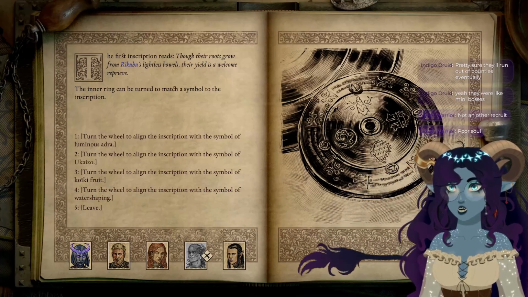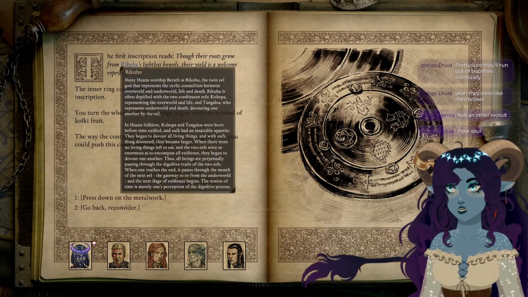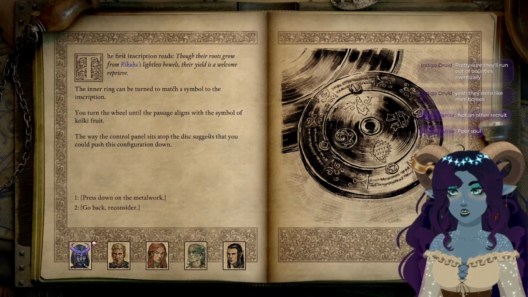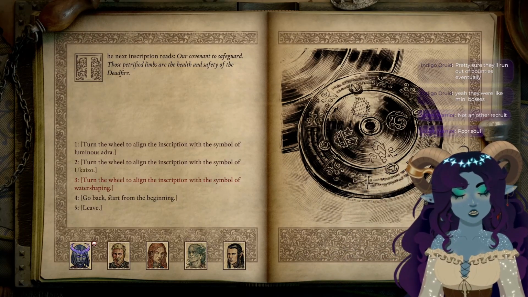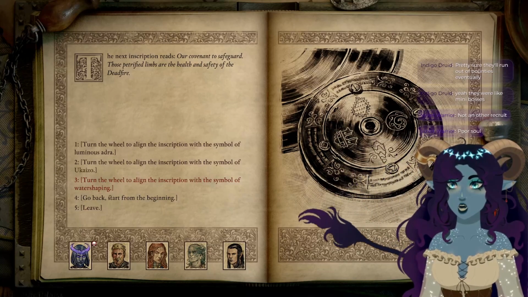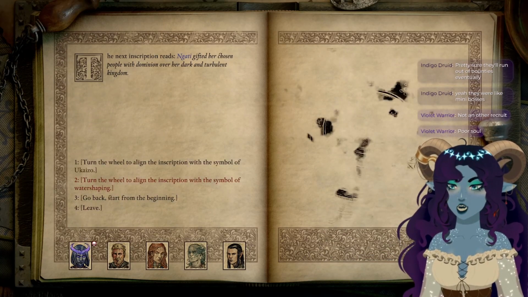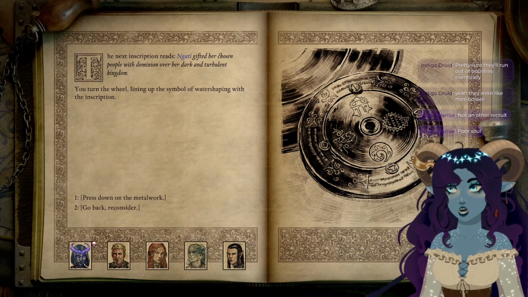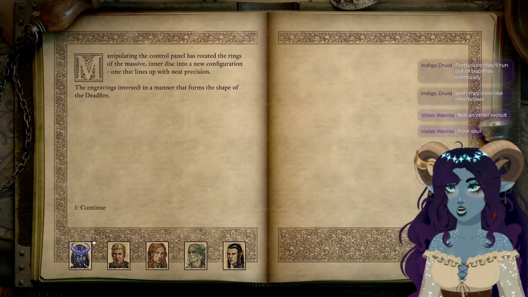The first inscription reads, "Though their roots grow from Rikuhu's lightless bowels, their yield is a welcome reprieve." Rikuhu is bearer, so yes, that is correct. The roots are from the dead. Koiki. Those petrified limbs are the health and safety of the Deadfire. Natural? I think I did that. Okay, let's see. Adra. Nagati give the reprisal Joven, blah blah blah blah blah, and that is water shaping. There. I'm pretty sure I did the exact same.